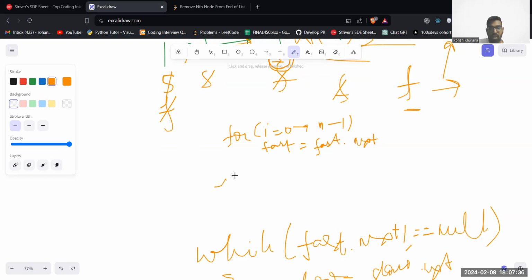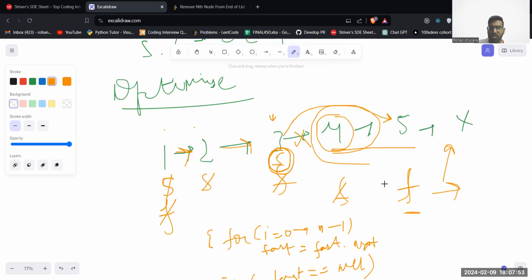If I am moving it n times, basically n minus 1 times or n times, whatever you can say, and if your fast becomes null, let's see how you can handle that.